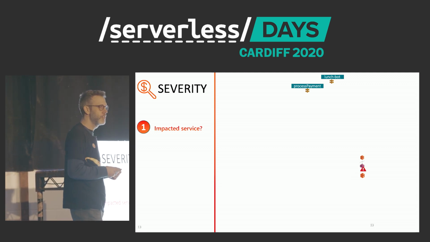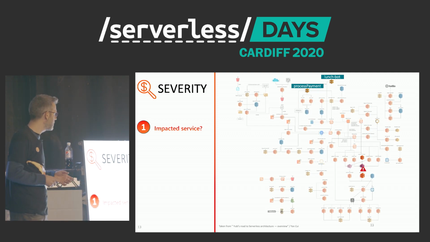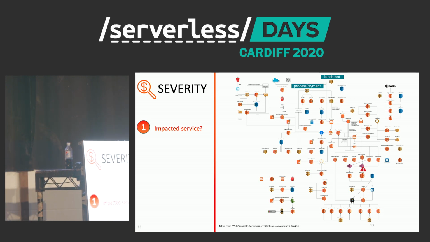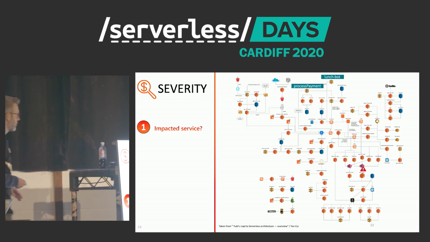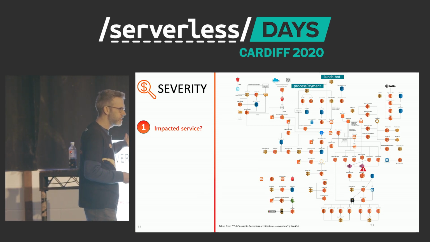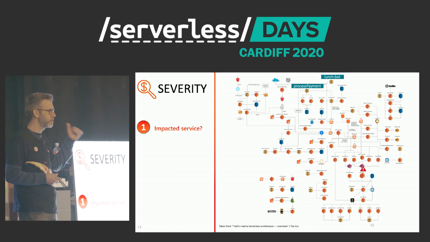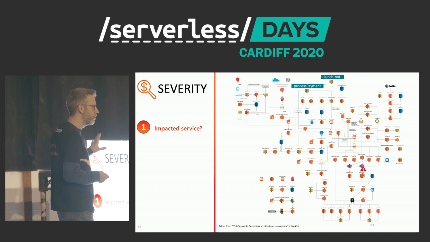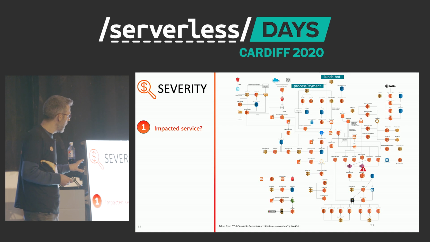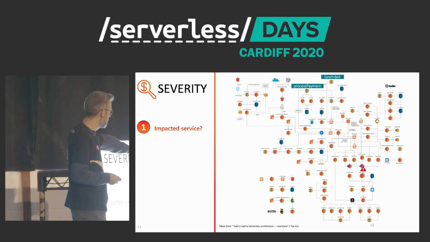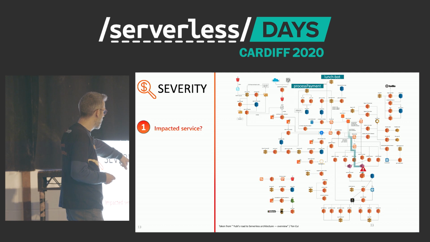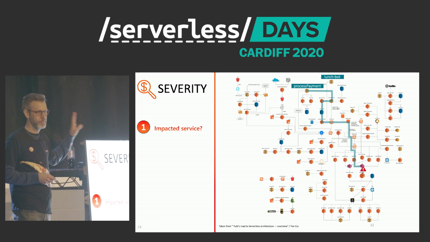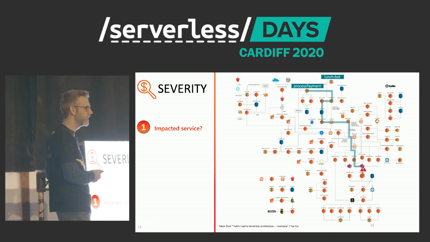Now, let's say you have a very, very diligent architect, and he's keeping a map of your system up to date at all times. This, first of all, means that you're very lucky that you have someone who's doing this. This architecture, by the way, is a real architecture done by Jan, who spoke in the very beginning, our developer advocate. This architecture has over 150 Lambdas in it. And now I know that that Lambda down there has a failure, and I hope to be able to connect it through the map to the specific service. So, OK, it's the bad one. This is the one I have to take care of. I can't go immediately back to sleep.